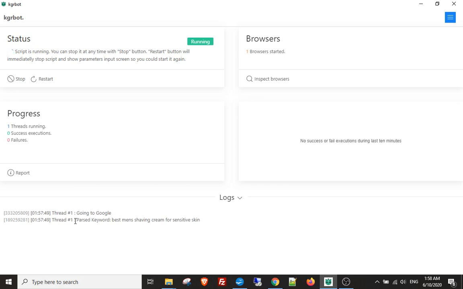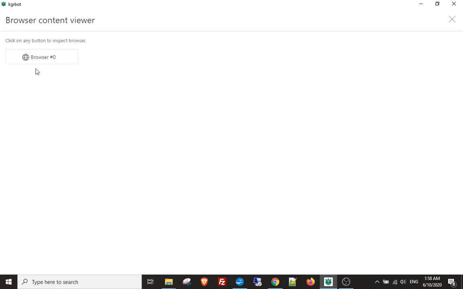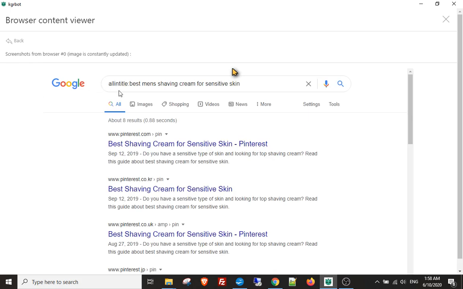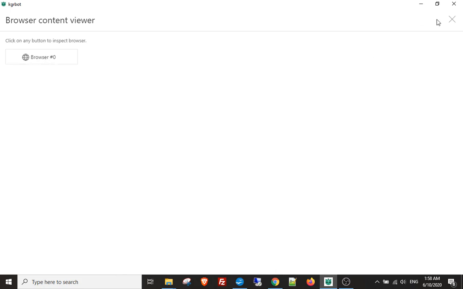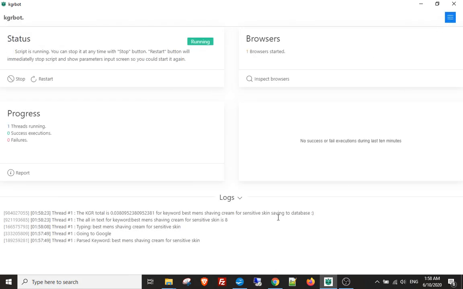It's going to Google, passing the keyword best men's shaving cream for sensitive skin. If you want to see what's going on under the hood, you can simply press this button here, inspect browsers, click the browser icon here, and it's going to show you exactly what's going on. You can press back and press X here to get back, and there you go.